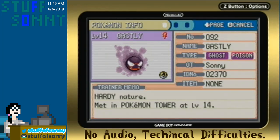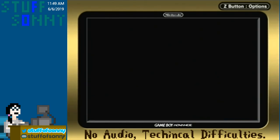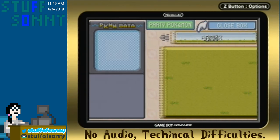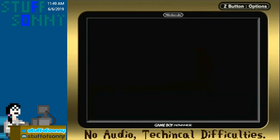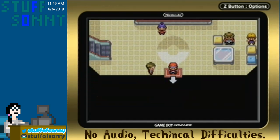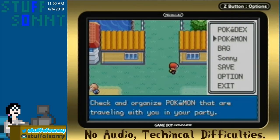Summary. Do you have a timid nature? Hardy nature? Adamant? Mild? Dang it. No, I want to continue, actually. I gotta go all the way to the end of the boxes. Oh, cool. I think I released all those extra Ghastly. But I need to EV train a team for Gen 4 anyway, for the Battle Frontier.